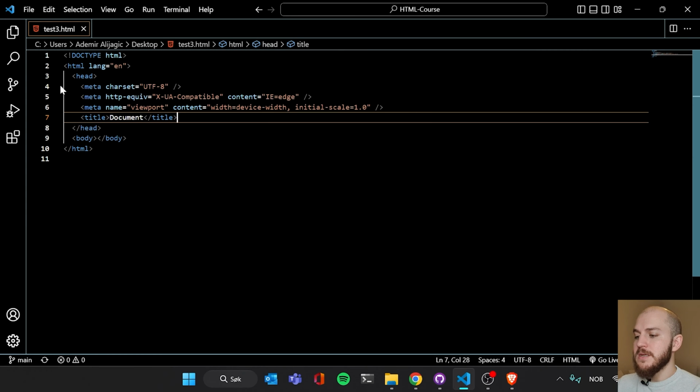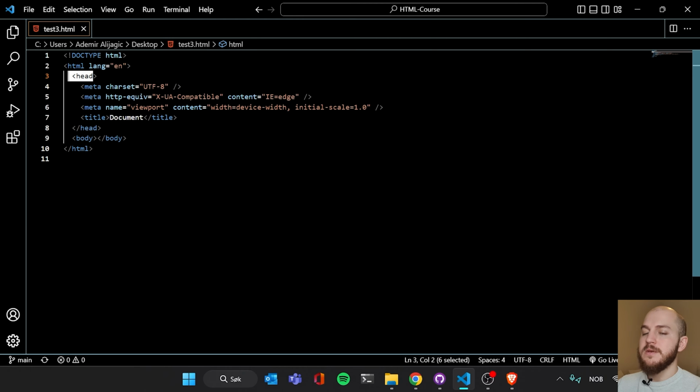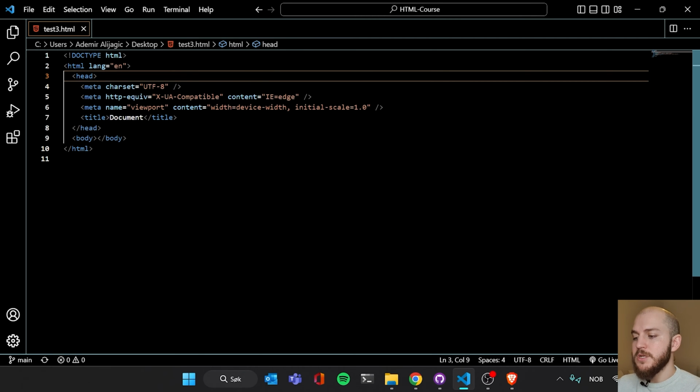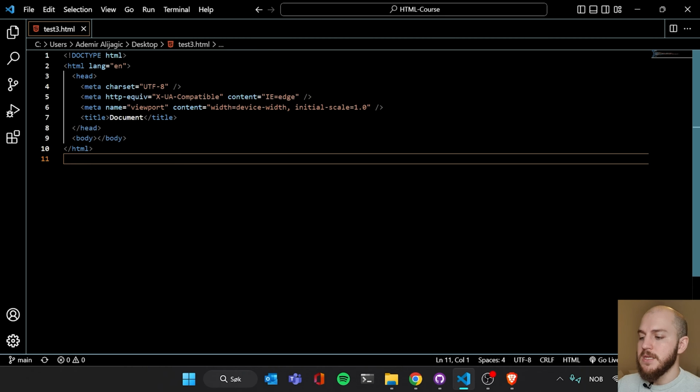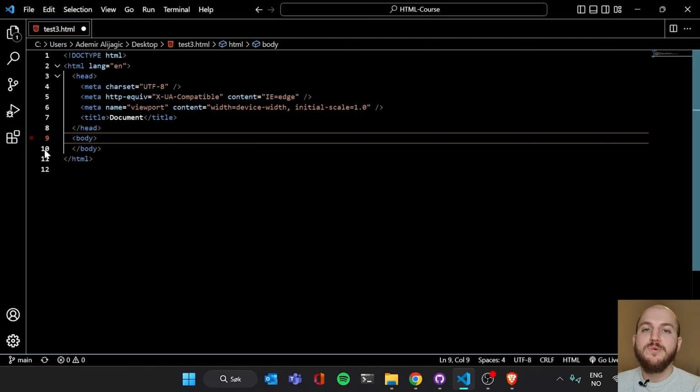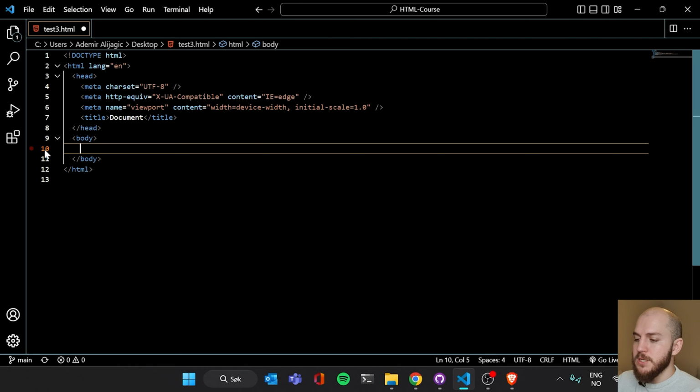And likewise, the head element is a child element of HTML. And the body element is the child element of the HTML. And the meta is the child element of the head, which is the child element of the HTML. So that is what nesting is. And next up, let's look into some very common elements that you are going to be seeing and writing in HTML. Inside our body is where most of our HTML lives.